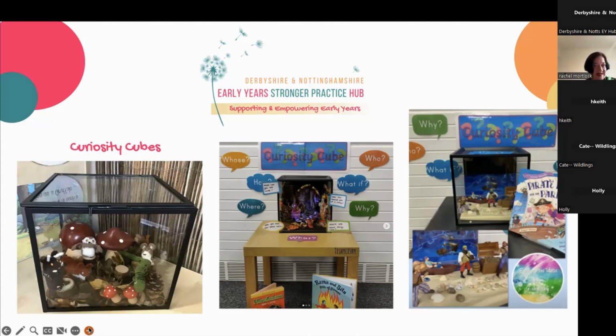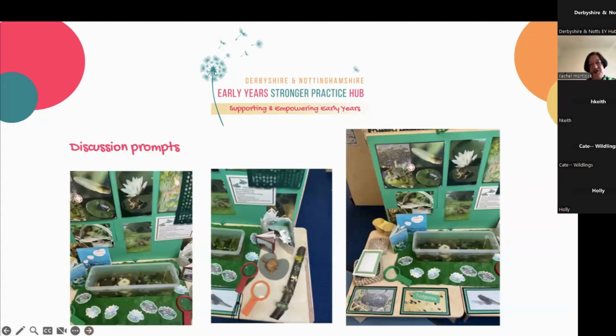One of the most fascinating ones I saw earlier in the year, and it was there for a long time, is they'd got a display of fruit, autumnal fruit. There were apples and pears and things, and in the very middle they'd put a plastic fruit, and they all looked pretty much the same. And then as it went through, the children watched the fruit rot inside the curiosity cube, which was just an old fish tank, and the plastic one didn't rot, and the children hadn't even noticed it was a plastic one. Those children were so engaged, and their language on that was fascinating in terms of talking about it, but they were also learning so much as part of that.